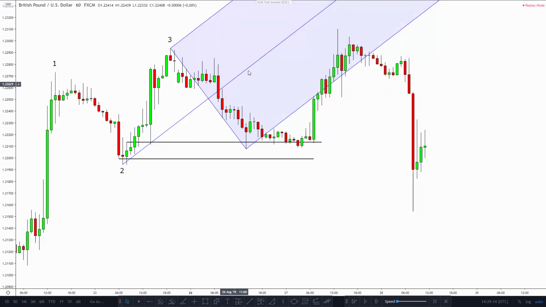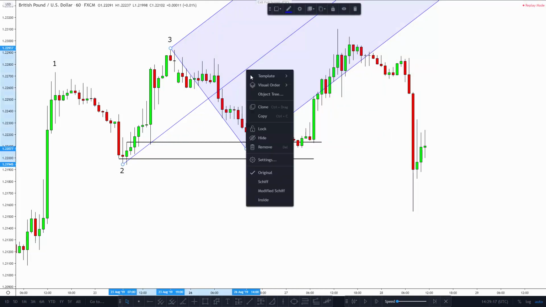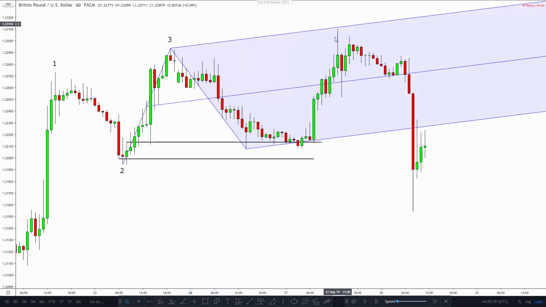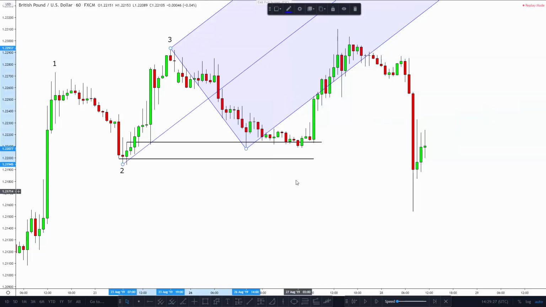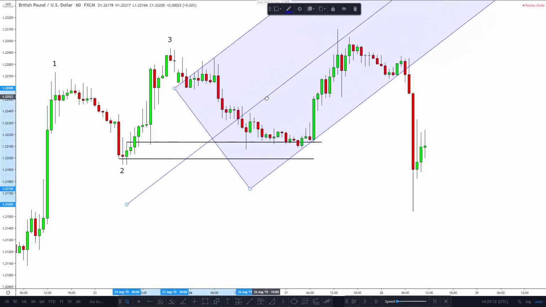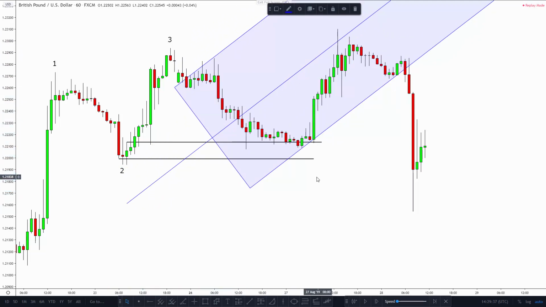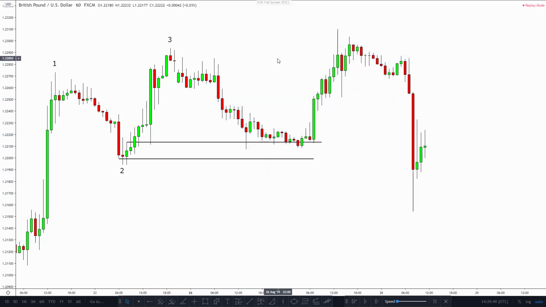If we take the blue pitchfork that is out of tune and then modify it, we'll see that its upper line catches price action in the same way that the center line of the red pitchfork did. Another way to visualize that is by using frequency shifting. In other words, if we force the lower line of the blue pitchfork to fit the drift, we'll see that the center line of the pitchfork also catches price action with a good degree of accuracy. In other words, all pieces of evidence from different pitchforks lead to the same area in price. That's one of the ways that you can use pitchforks to analyze a chart.